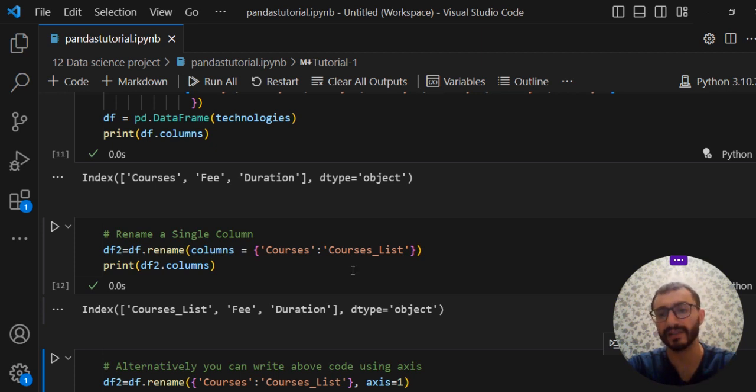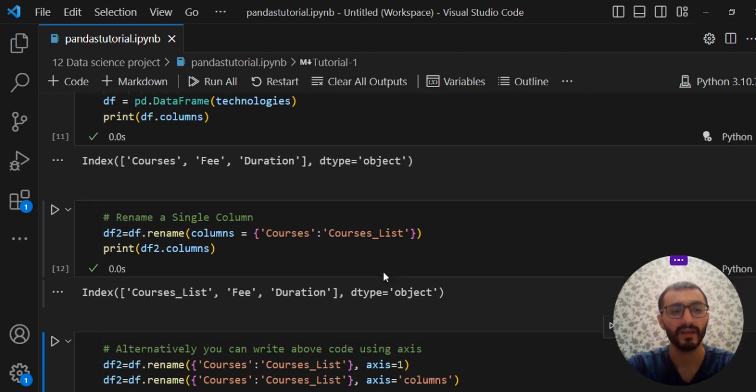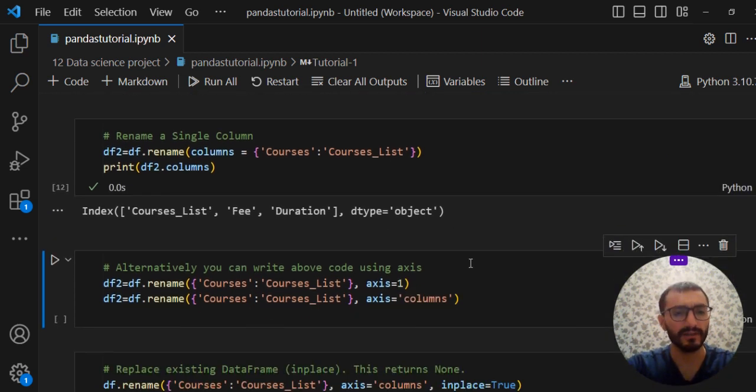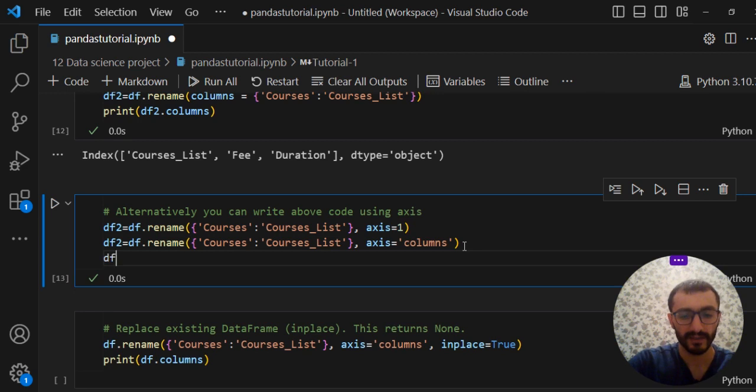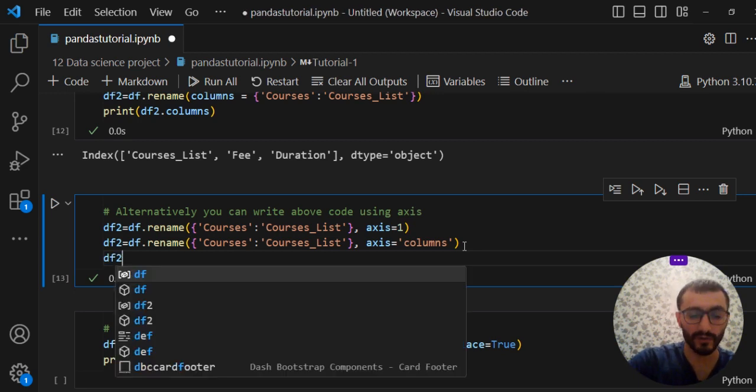In another example I will show how we can update it in our original data frame. So another one, alternatively, we can write the above code using axes. In here, if you don't want to use the columns parameter, we can use axis, and let me call df columns in here.